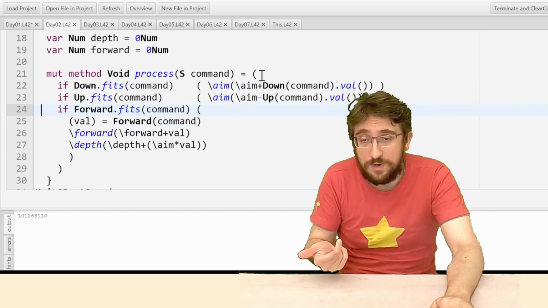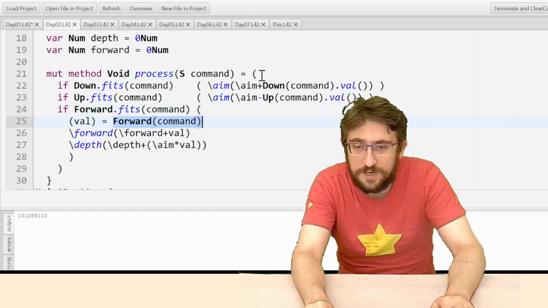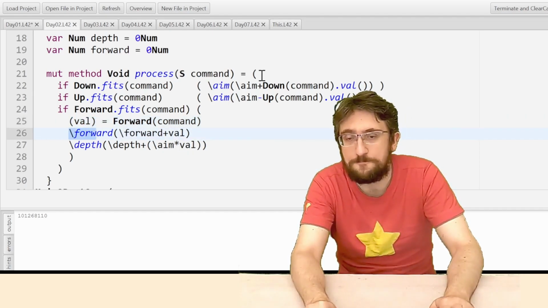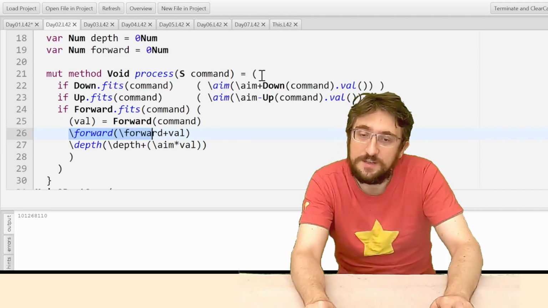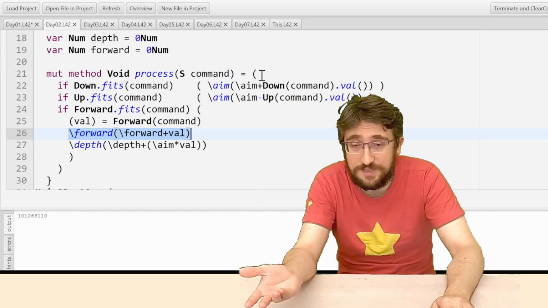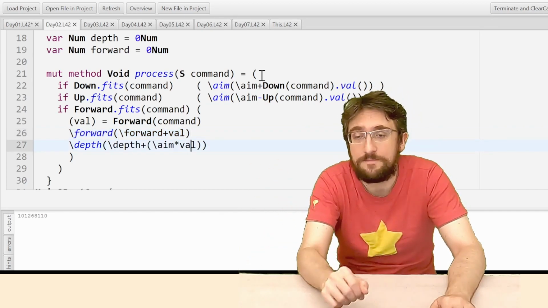And if it's forward, we create a forward command, we extract the value, and then we add the value to forward. So this is basically forward plus equal val in most languages, but this is a field, so this is calling the setter.